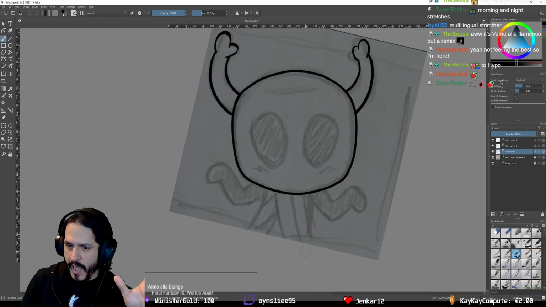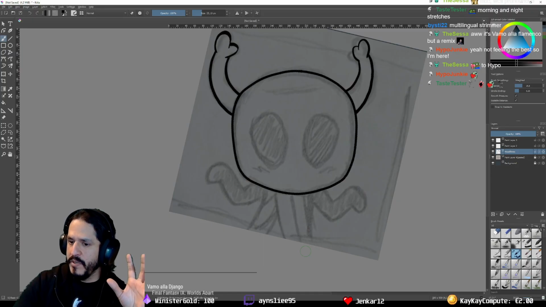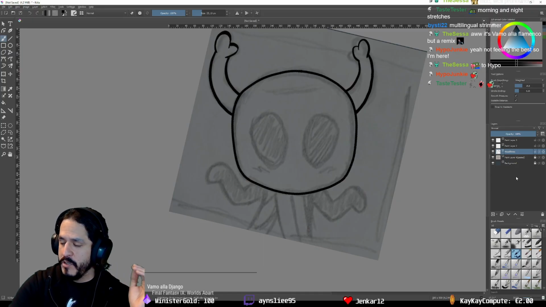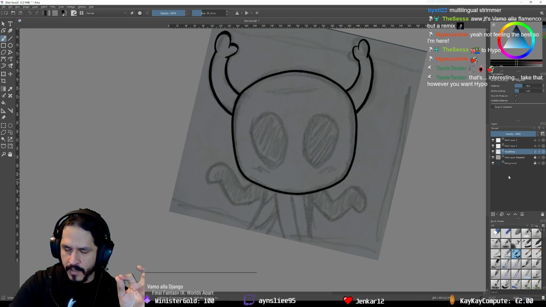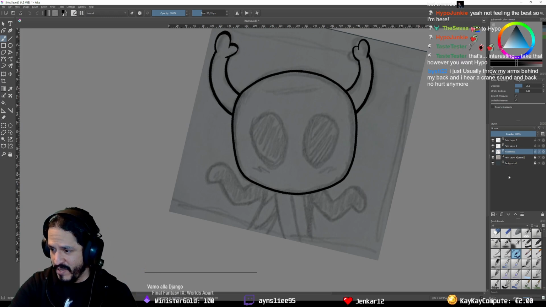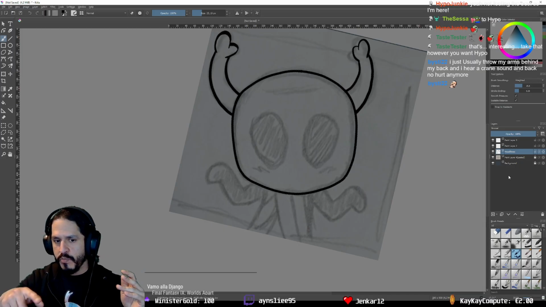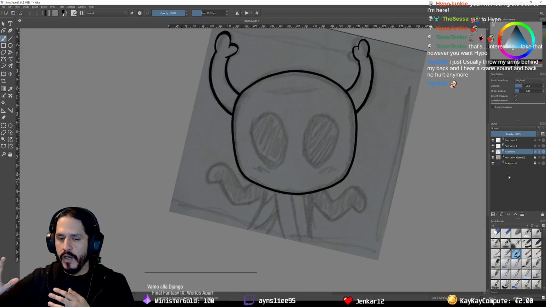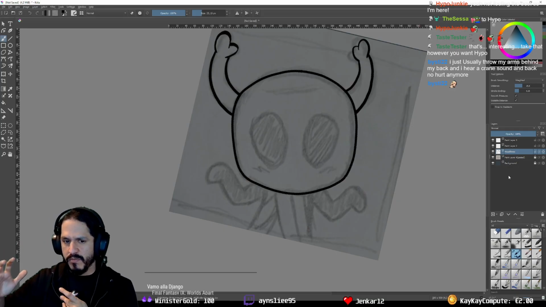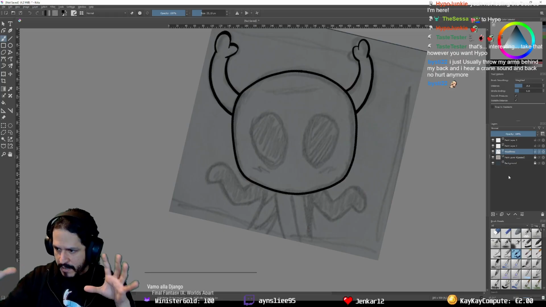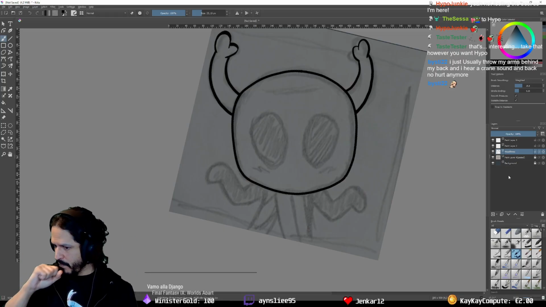The more layers you have, the more complex the menu is gonna be, but you're gonna be super thankful if one day you want to animate something, or you want to retouch a little thing, so you don't have to erase everything and redo everything. You will just go to that part. Or like I showed before with the abomination when I moved the arm, sometimes you just wanna move things around or angle things differently. So it's way easier when you have your main parts divided, right?